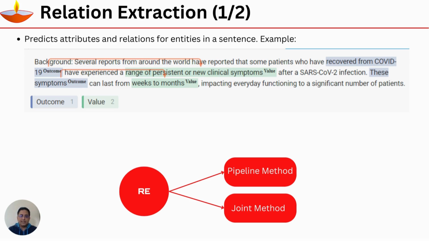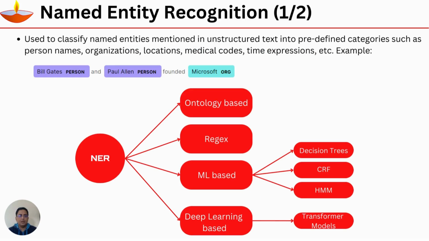Before we consider this example, let's go back to the old example that we saw in case of NER. Here we had Bill Gates and Paul Allen founded Microsoft. Now we got the person related entities and the org related entities. We know, but then we need to relate these entities, right? So we get the answer to this particular question: who founded Microsoft?